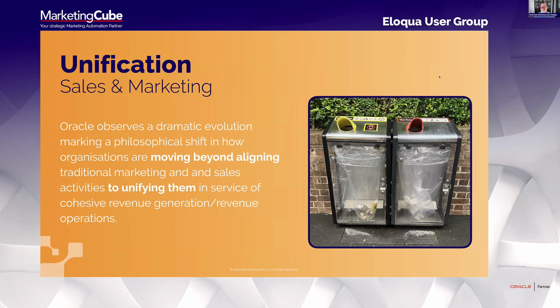For those of you in Sydney, you may or may not be familiar with these trash bins that you see adorning all of our train stations. Mostly the train stations, and some bus stops as well, perhaps, but certainly train stations. Now, when these bins were first installed, which was a year or so after 9/11, you can see they're clear, they're glass, so you can obviously see what's in them. And then the plastic bag that holds the rubbish is also clear. So we can see there's a Diet Coke can in there, and a bottle of something else in the one on the left, and it looks like someone's lunch in the right, probably in the garbage area.